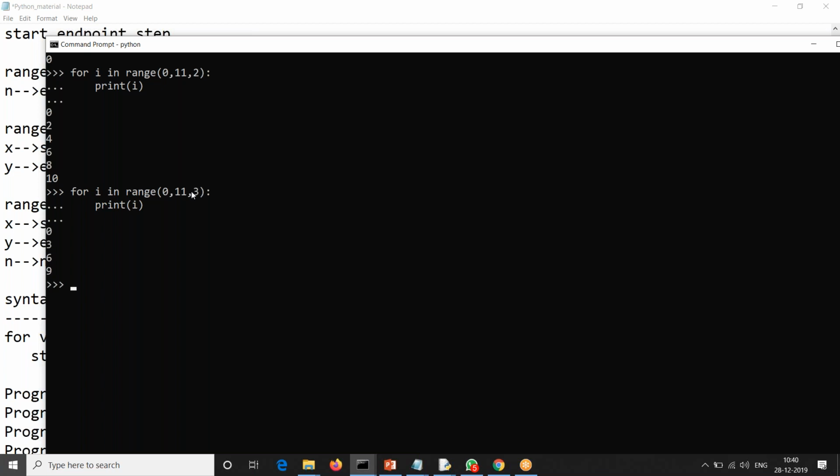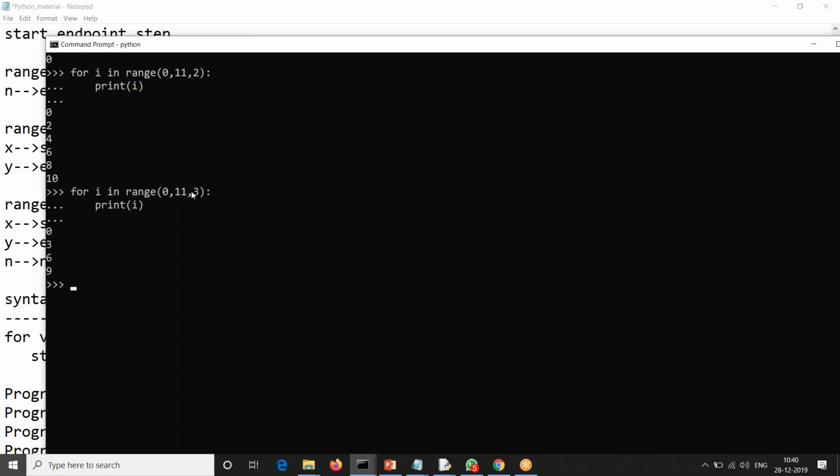Okay. So this is the point. By default, range increments by 1. Second thing is default initialization is 0. Then what about decrementation? I want to iterate from 10 to 1. Are you following, folks? What I want is to iterate 10 to 1. Then how do I do that? Same thing. We have to change initialization. Your start point should be 10. What should be your end point if it is 10 to 1?